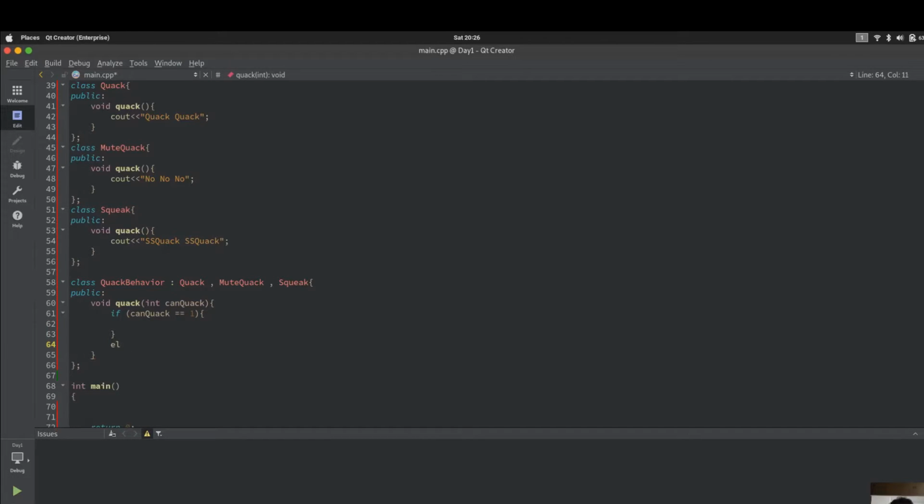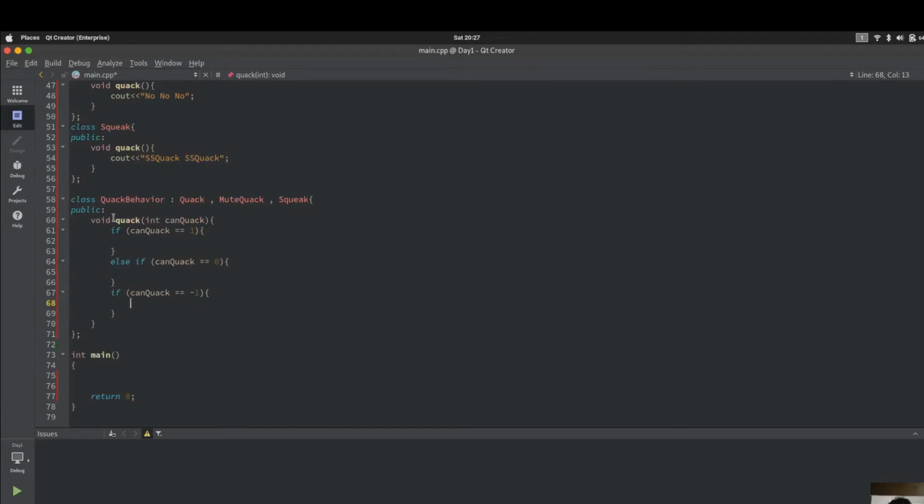Else if can quack equals 0, then do these things. Instead of else if I will simply use if itself, -1, then do something.